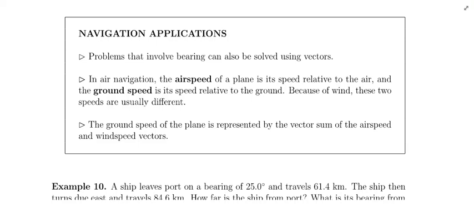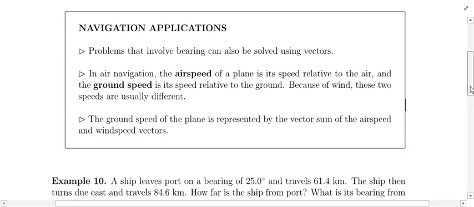The last type of application problem we will look at in this section is a navigation problem. These are problems that involve bearing, which we've already looked at, but you can also solve problems that involve bearing using vectors. This time you're going to see problems that involve terms like airspeed and ground speed, so you should know something about that.